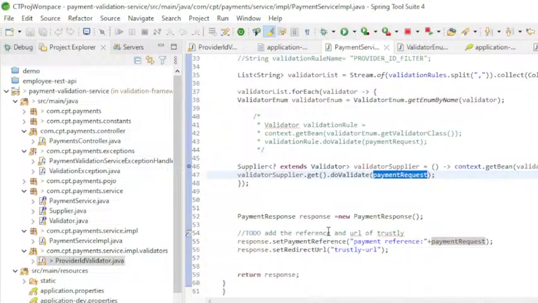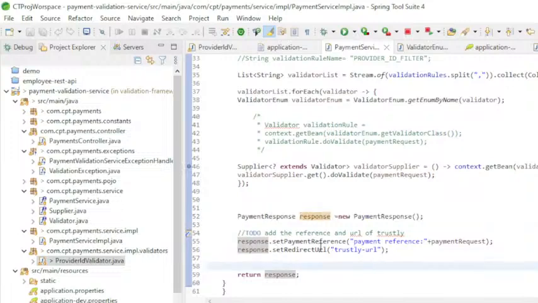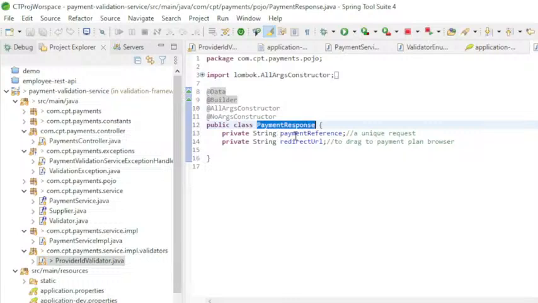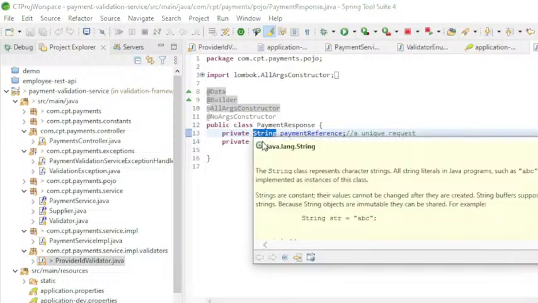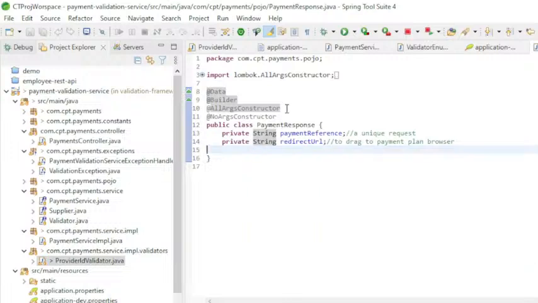Now here the response object is created, and we will be setting the response object and returning it. What is this response object? Let me show you. The response object is nothing but a string we are passing. For time being we have given it as a string, but as a user should have a proper message code, which we will be defining in the enum constant classes in future.